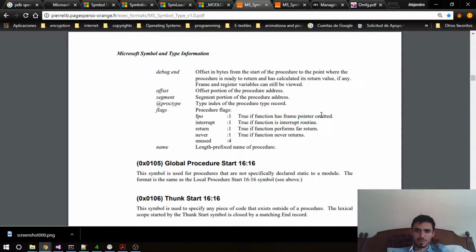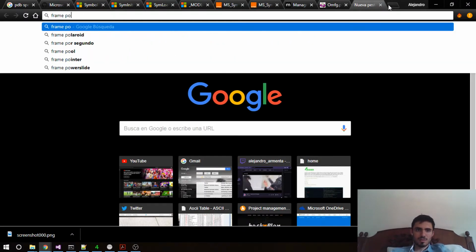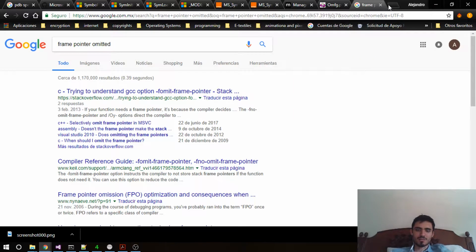Frame pointer omitted. I should know what that means. That means like an inline function or something like that.